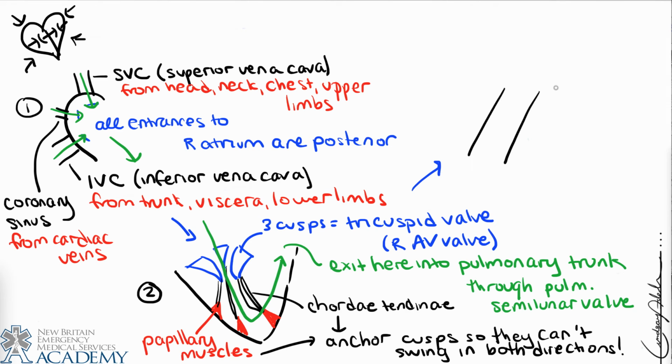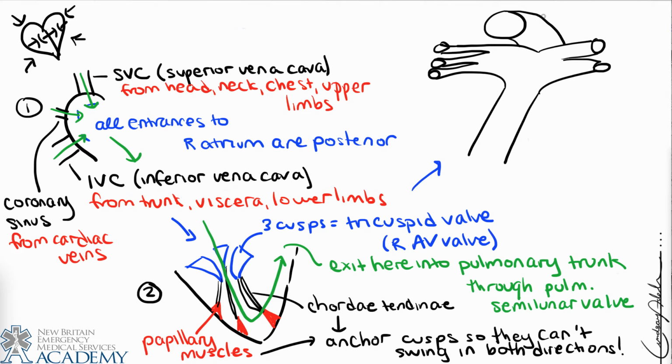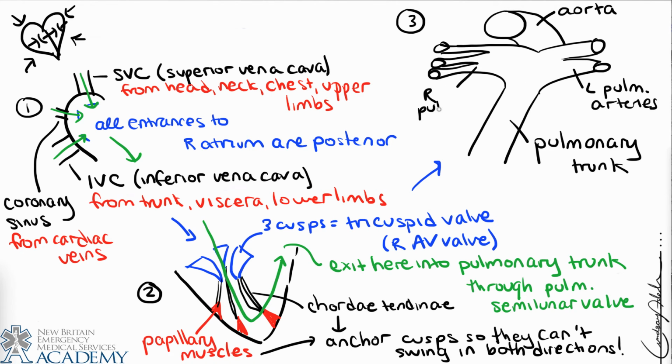All right, so here's our pulmonary trunk, and the pulmonary trunk is going to separate into right and left pulmonary arteries, and actually there are 2 pulmonary arteries on the left side, and there are 3 on the right. And then of course the aorta, we just mentioned the aorta because the relationship between the two structures is that they're right next to each other.